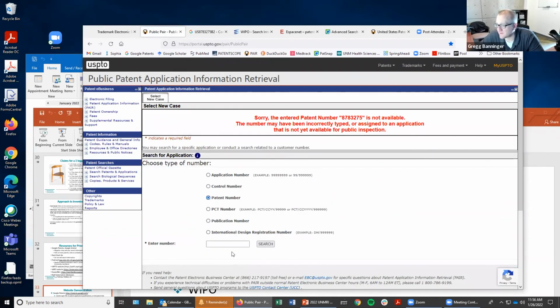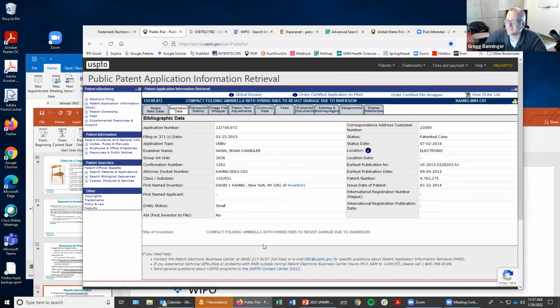See, I know I entered it correctly because I saw it earlier, but this is the kind of stuff you get. Let's see, 1, 2, 3. Now it's probably not going to work while I'm here. There we go. So if it fails, keep trying for a little bit. It's a very clunky website. I don't think it's really been updated in many years, but it's very useful information.